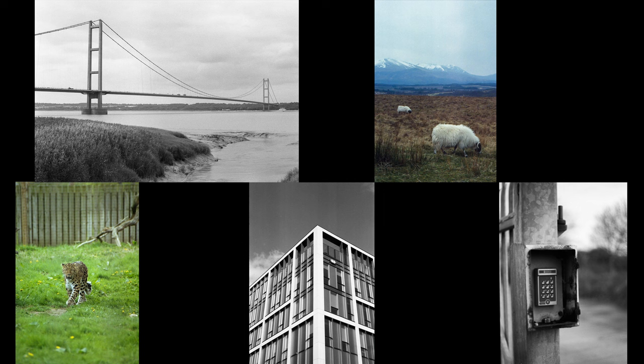From David Cockerell, we have a portfolio of five mostly different subjects. We have a couple of animal photos, a couple of architectural photos — the bridge and the building — and we could classify the keypad as halfway between architecture and industrial. A mix of color and black and white, and what looks like it's probably all film. My favorite shot here is actually really close between the bridge and the keypad, and for completely different reasons — I think the bridge shot is a good classic architectural bridge photo that hits the right notes.